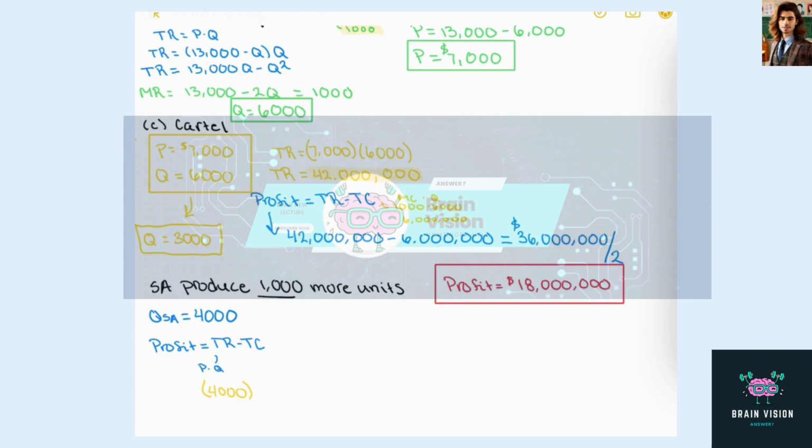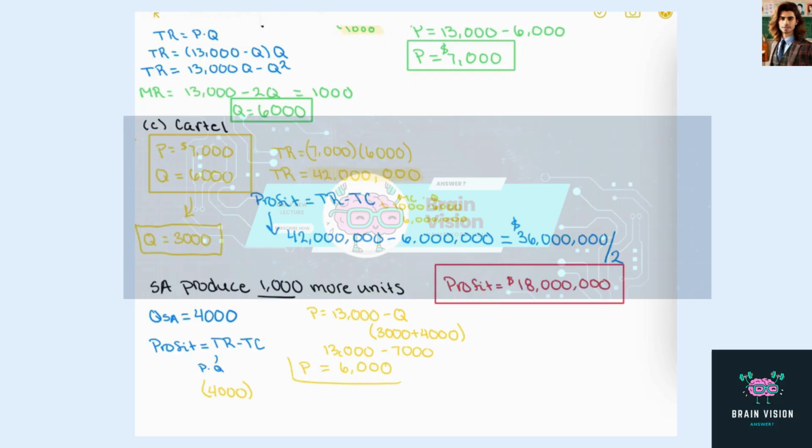It's no longer going to be that price of 7,000, because all of a sudden this total quantity produced has changed. So let's go back to our price function, which, like we said before, is price equals 13,000 minus Q. Our quantity has changed. Now we have this 3,000 that Russia is still producing, plus now the 4,000 that South Africa is producing, which is giving us a total of 7,000 for our quantity. So taking 13,000 minus that new quantity of 7,000, we get a price equal to 6,000.